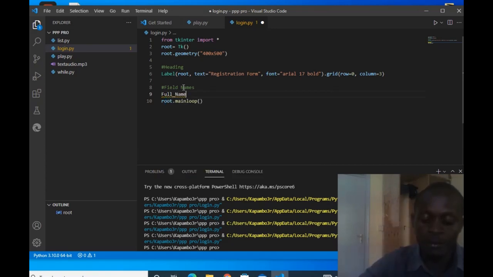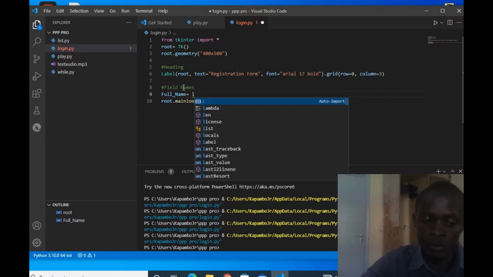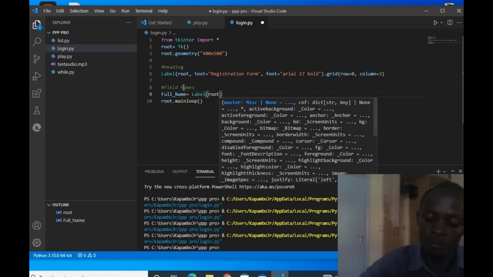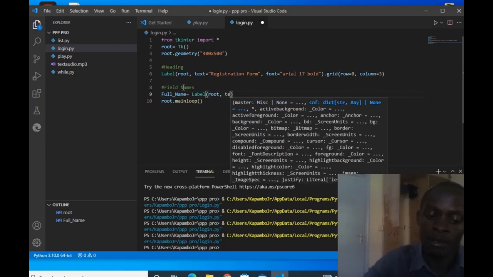There, full name is equal to Label into root, comma, text.